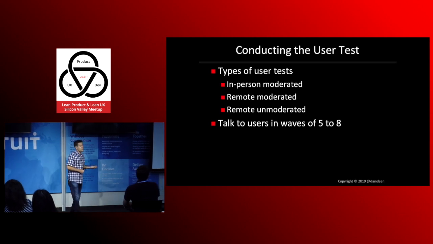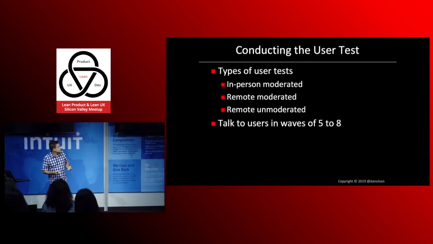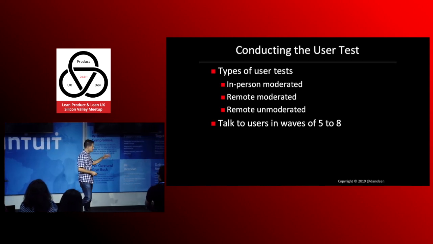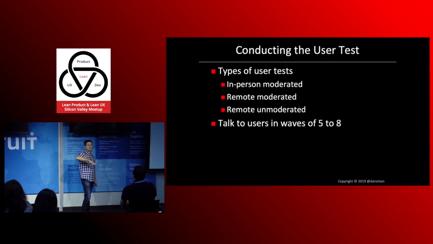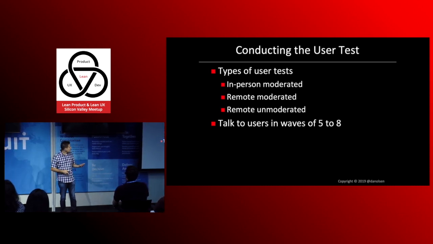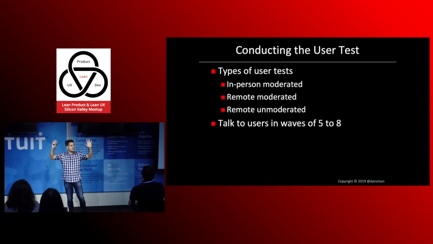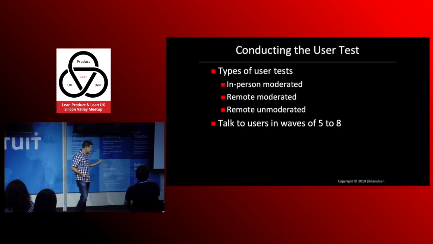And then finally, there's remote unmoderated. Here, it's not at the same time. So the way this works is you might have some InVision prototype. You might use a tool like UserTesting and say, okay, I want 30 people that meet these criteria to go and hit this InVision prototype. And here's a set of questions I want them to answer as they go through it. So it's unattended. You're not there. The advantage of that is you can get data very quickly because you can get 30 people doing it all at the same time, and then 30 minutes later or an hour later, you've got 30 data points. That's the advantage of it.